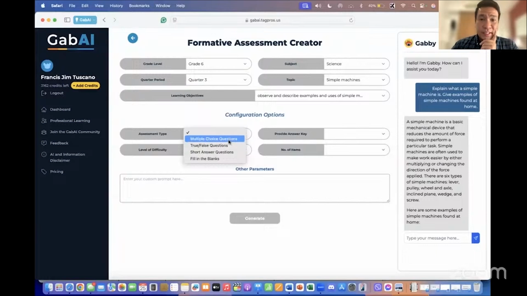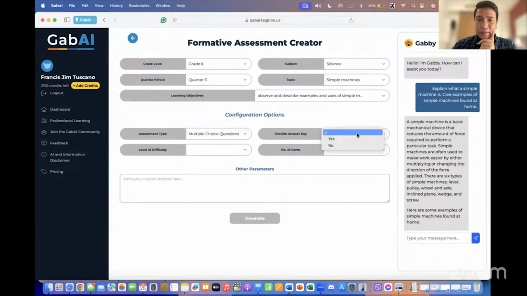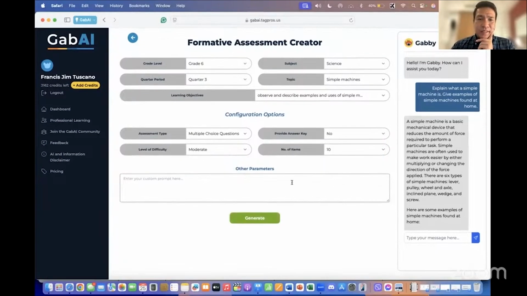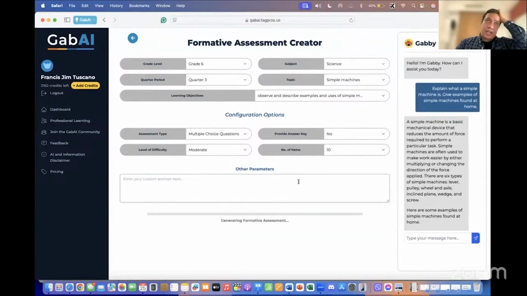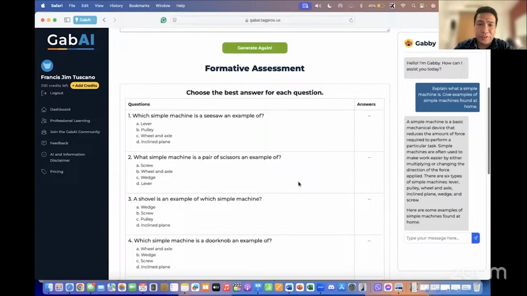I want to create a check-up quiz, multiple choice, no answer key, moderate level of difficulty, number of items is 10, because I want to give a check-up quiz on session 2. Can Gabby help me with that? We're trying to create a big unit plan for you.